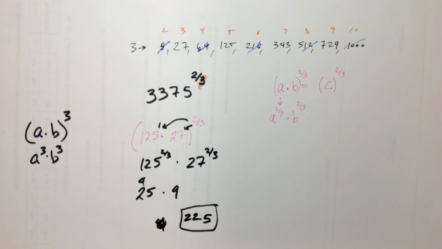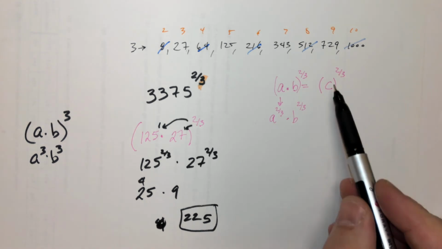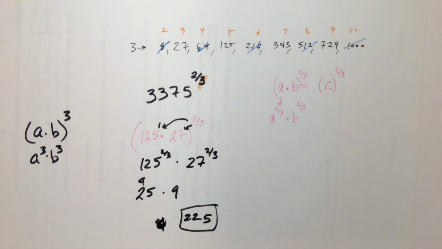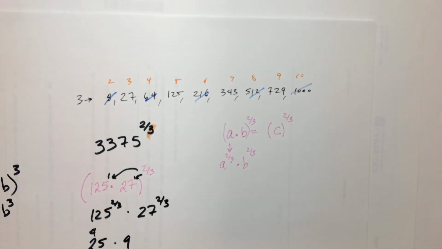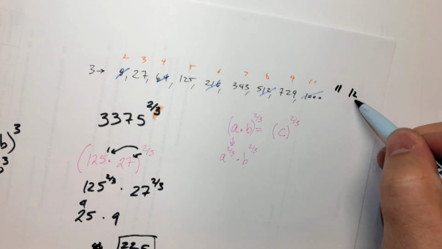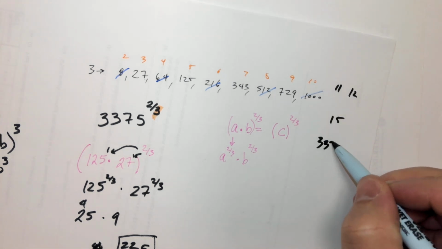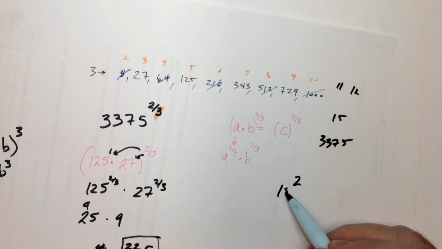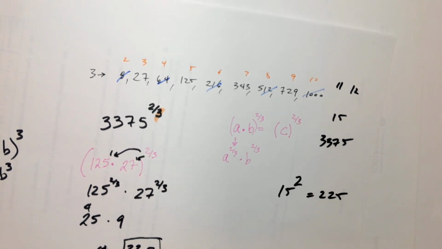It wasn't because I wanted to make it harder. It's because I wanted to review some factoring and how exponents with parentheses work and all that kind of stuff. So it wasn't really about getting the answer, and I did know the answer the whole time. I lied. Forgive me. But yeah, we could have gone all the way through 11 cubed, 12, 13, and eventually 15 cubed, and we would have found 3375. Then all you would have had to do is square 15 to get 225, and that's your answer.